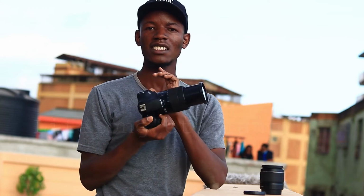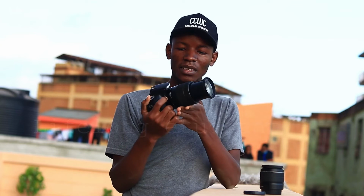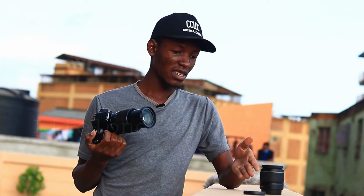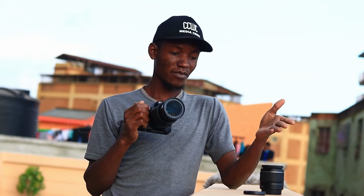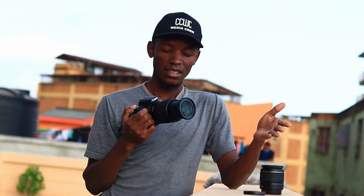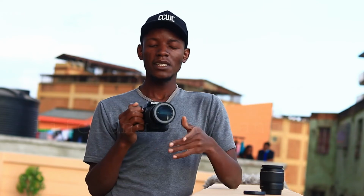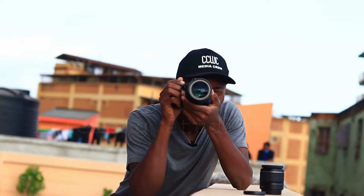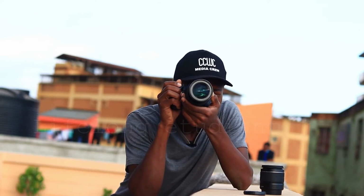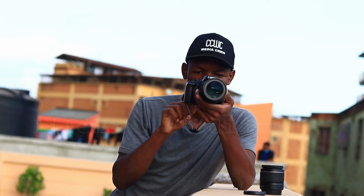As you can see, this lens is very, very long. It is 135. This one is 55. That is something like 80 millimeter added on this one. Let me take the shot. Then we'll compare the zoom of the two. So look at this one. This one actually zooms into the building.